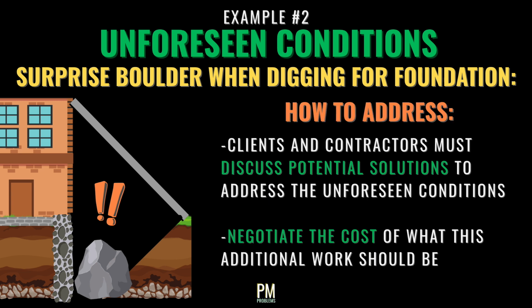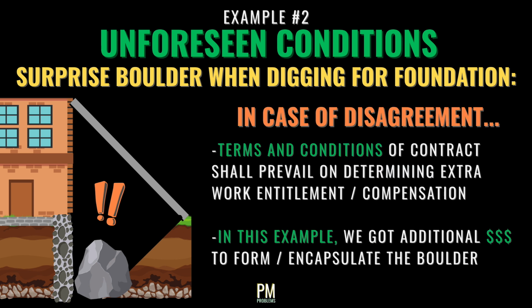In situations like these, clients and the contractor must discuss potential solutions to address the unforeseen conditions and negotiate the cost of what this additional work should be. In some cases, the two parties might disagree on how much this work should cost, or whether it should be an extra at all. The terms in the contract will ultimately dictate how the situation is resolved.